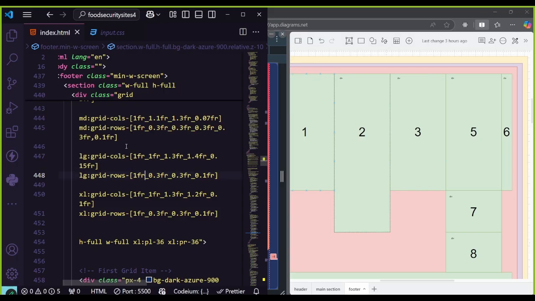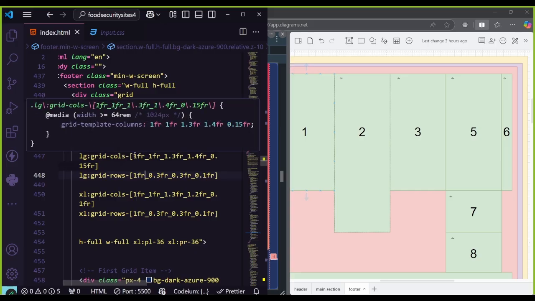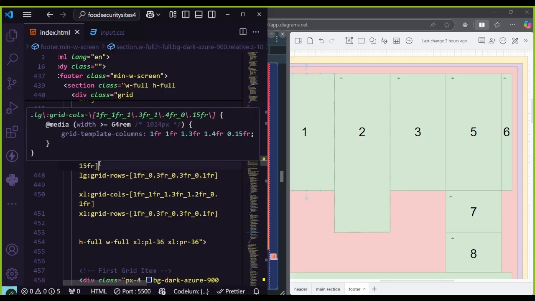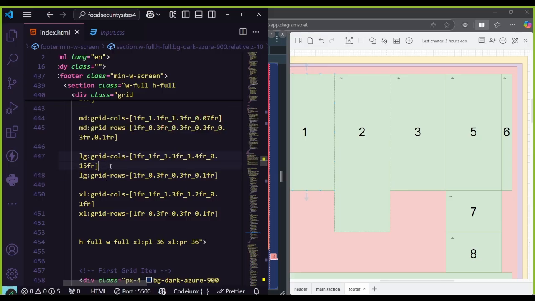So whenever you want to squeeze something, you want to make sure that you have enough columns before you rearrange things. That's why you need to change the column sizes, or the amount of columns, based on the screen sizes you want. So in this case for the LG, I want to make sure that we have 5 columns so we can squish together the third grade item between the second and the fifth grade item.